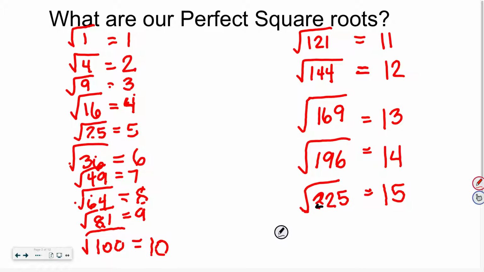Okay, so why are these perfect square roots? Those numbers are what? Those are rational. Other square roots, like the square root of 2 and the square root of 5, what kind of numbers will those give us? These are perfect because they're rational. So what would the other square roots that are not perfect give us? Irrational numbers. And what do we know about irrational numbers?